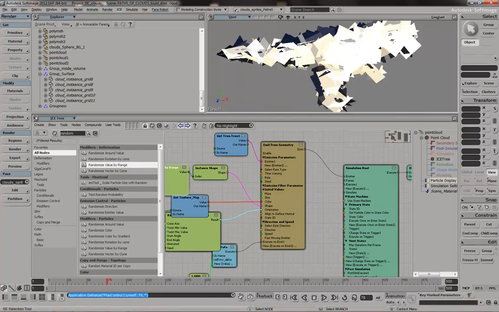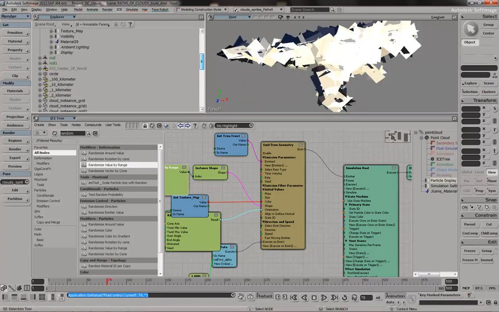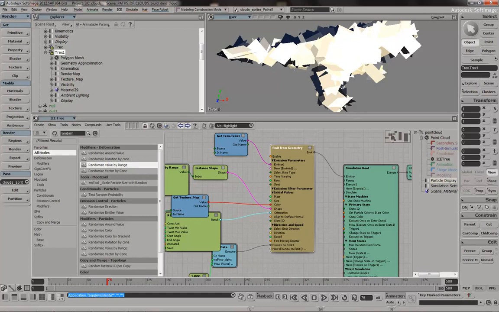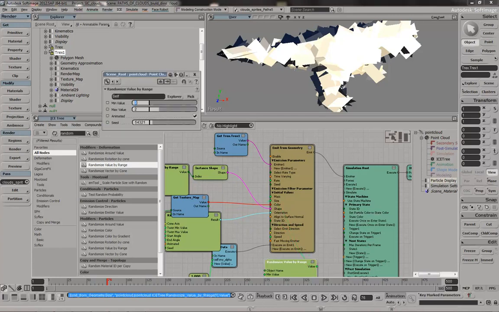And, oh, sorry, let's hide the dinosaur. And I think they could just probably be a bit bigger as well, so let's just randomise the size. 100 and 500, let's make it massive.